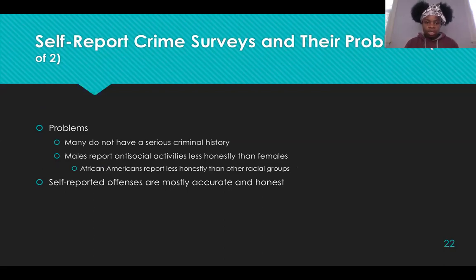Okay, this was found by certain authors that are cited in our book and others. Several studies have addressed the issue of accuracy and honesty of self-reported offenses in various ways, and the results have generally been encouraging, at least for uncovering the extent of minor offenses. On average, known delinquents and criminals disclose almost 3 times as many offenses as non-delinquents.